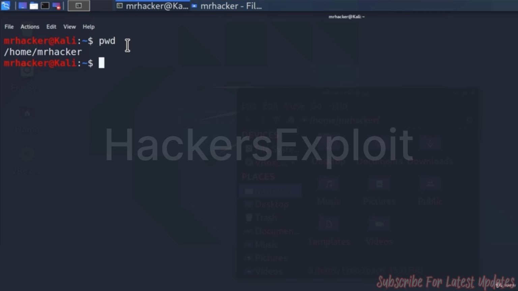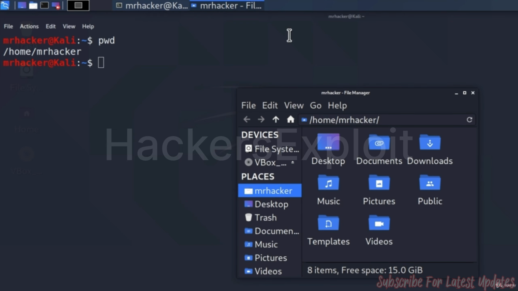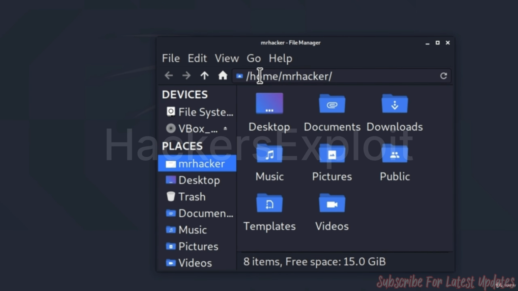If we press enter, it will give us the current directory in which our terminal process is running. And it is /home/Mr. Hacker. And this pwd simply stands for print working directory. If we, for example, go to the folder once again, which is /home folder/Mr.